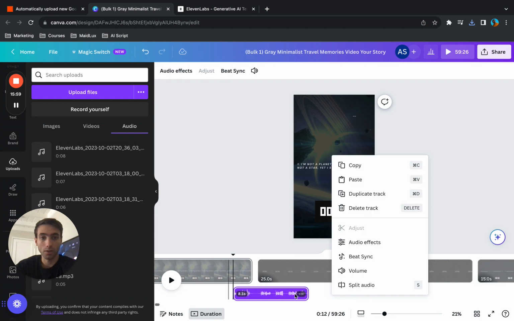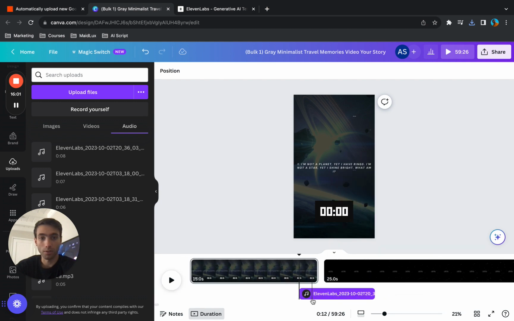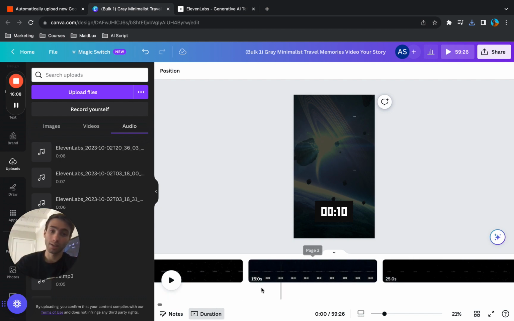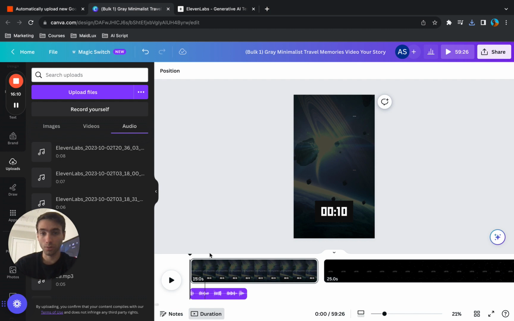So this is what you're going to want to do to be able to move these around in case they don't automatically drop. The first one will automatically drop in the right spot, but when we create a second one, it's not going to automatically drop here. So that's what we want, obviously.